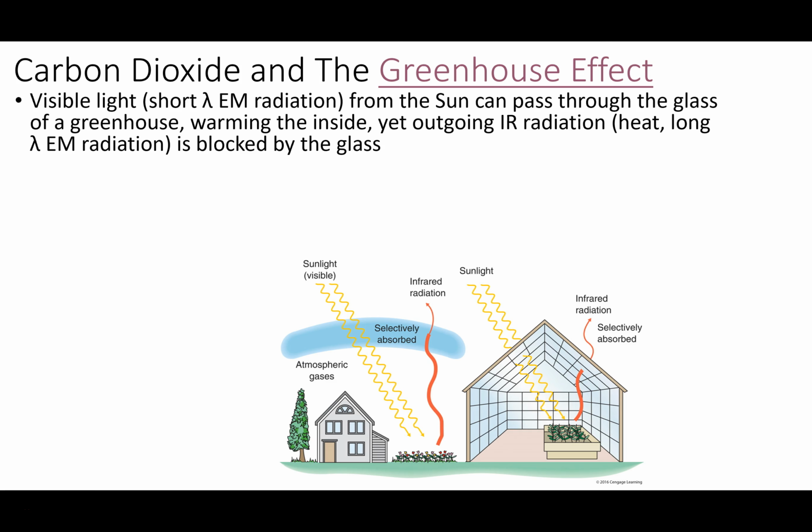Here's the deal. Take the color red from Roy G. Biv. A little bit longer than red is infrared, and infrared is heat. So these rays come in, interact with your upholstery, turn into heat, and the heat can't go out. It's the same principle as a greenhouse, for little plants and such.